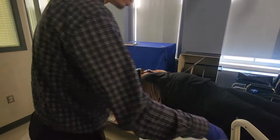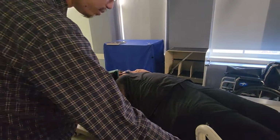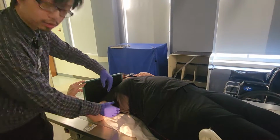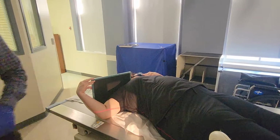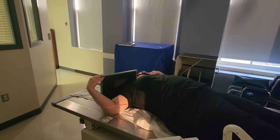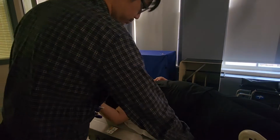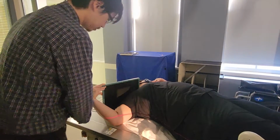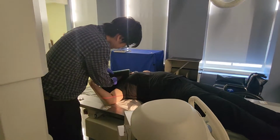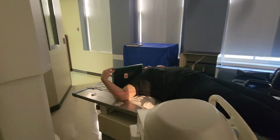And now you are going to collimate. We're only looking at this area here, so you can collimate pretty nice and tight. Grab our marker. Which arm is this? The right. That's right. This is the right arm. Honestly, I think I'm going to need a bit more angle now.